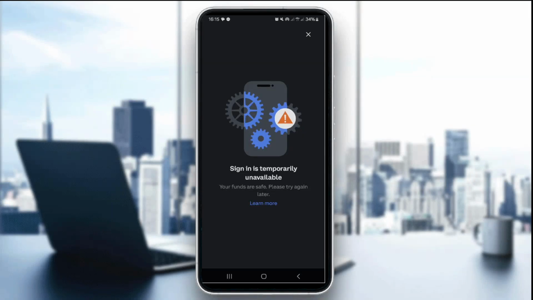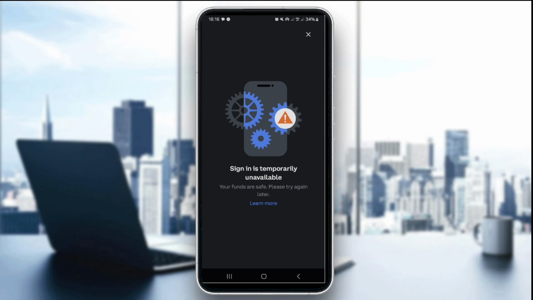In today's tutorial, I'm going to show you how to fix the can't log in to Coinbase account error in Coinbase 2025. Are you trying to log into your Coinbase account in 2025 but keep getting blocked or stuck at the login screen, whether it's due to wrong credentials, security checks or two-step verification issues? You're not alone. In this guide, you'll learn how to quickly regain access and prevent it from happening again.